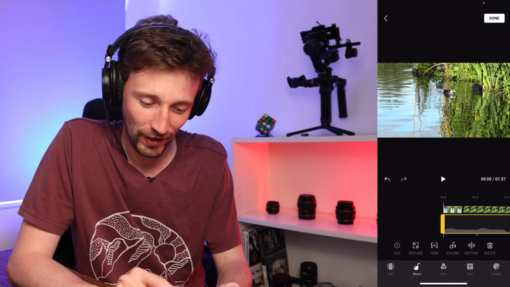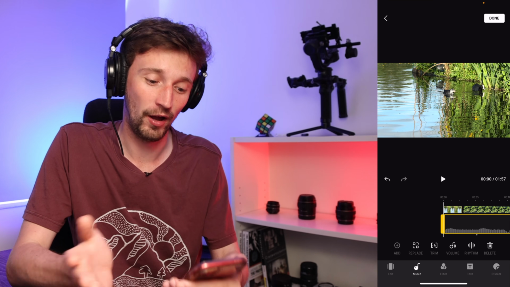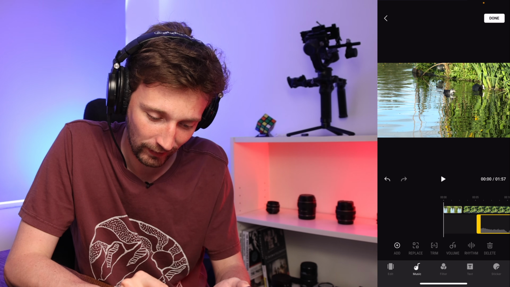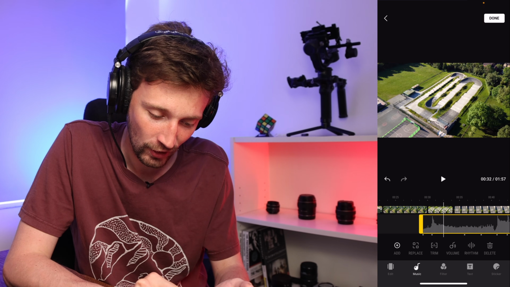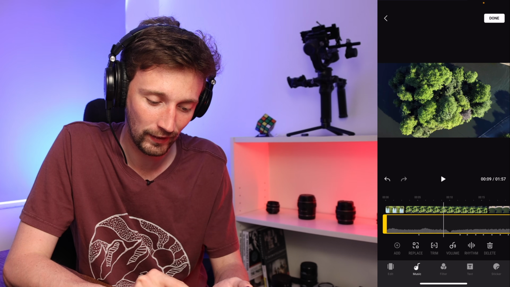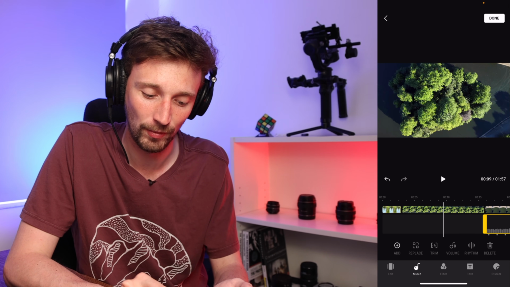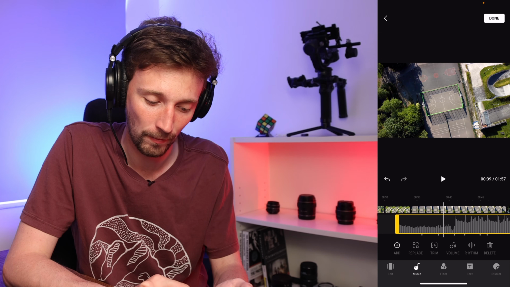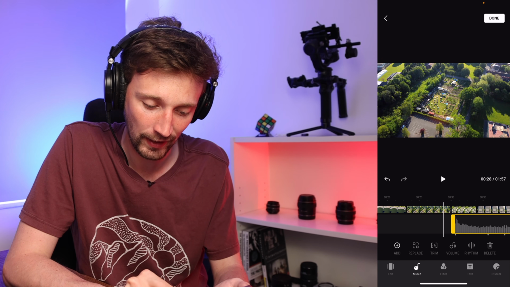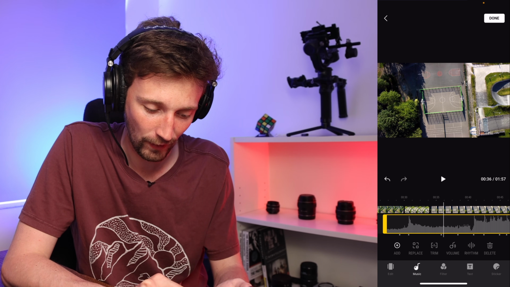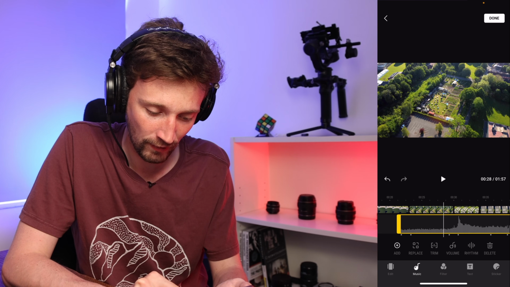So what we're going to do now is we're going to trim the music to our desired length. Now I don't want this bit of the song at the start, so to do that all you need to do is click on the track and then hold down at the end and you can trim it to exactly how long you want. Now I want this beat in here and I want this beat here, so I think I'm going to start it on a beat around here. Let's go one more.